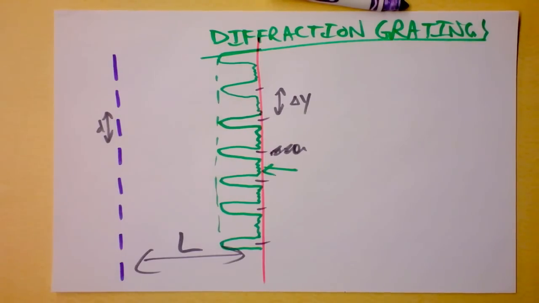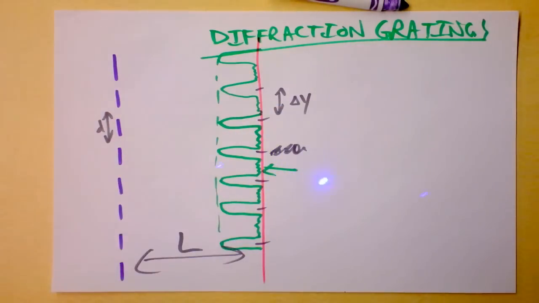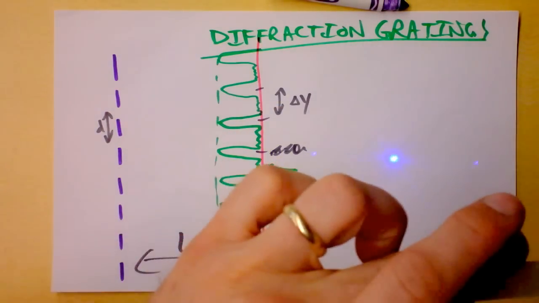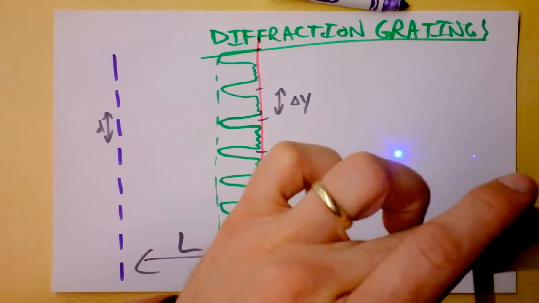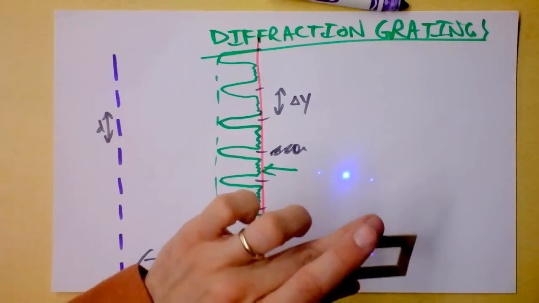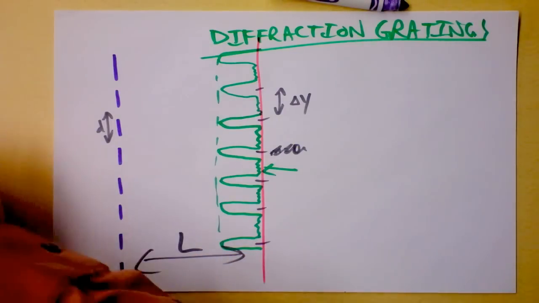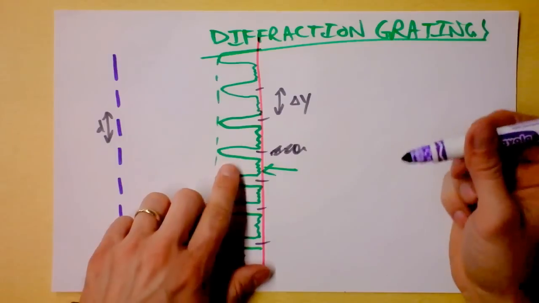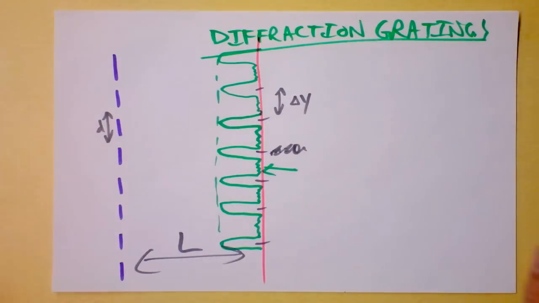Watch this. Okay, here's my laser, and I'm gonna shine it through a diffraction grating. Here is a diffraction grating, and I see three spots. But notice there's nothing in between them. There is just complete cancellation. And I can get them closer as I move this closer and closer, and further apart as I move them further and further apart. And the green laser shows that a little bit better, but that's what a diffraction grating is all about.